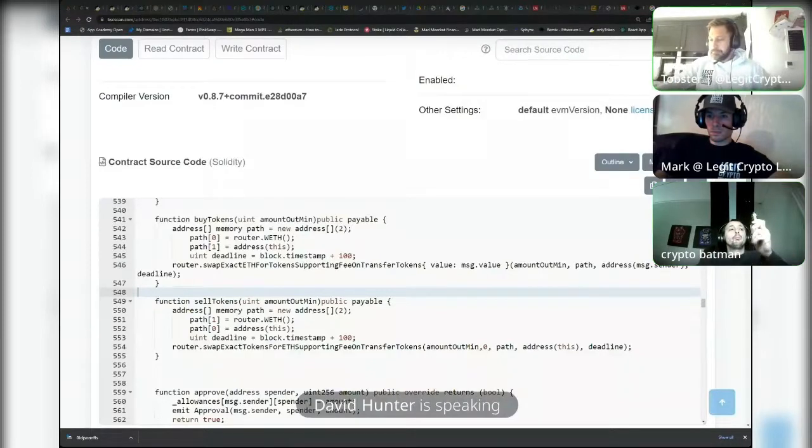I'm from the same camp as that. If you're going to have a supply, just set your total supply and go ahead and pull it out. You can always lock them up. That's why we have lockers and all that stuff as well. Exactly. Again, there is a place for that. It's not in your general contracts for tokens.